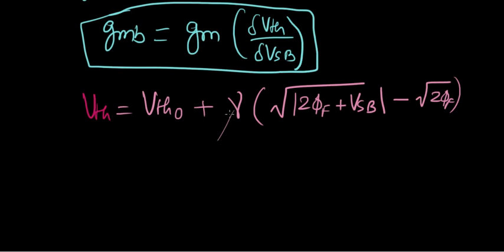And that itself is a whole big thing. The phi is, I think it's the work function of the doping in the substrate. Phi I think is given by kT over q natural log of n_sub over n_i, the intrinsic doping. And this is the doping in the substrate. And k is the Boltzmann constant. Q is the charge on the electron and all that. That's all totally solid-state electronics. And it kind of freaks me out when I talk about solid-state because it's really confusing to me. But for circuit design, we're not going to be using much of that. But all we have to know is it's a constant, because we're going to differentiate this. That's all.